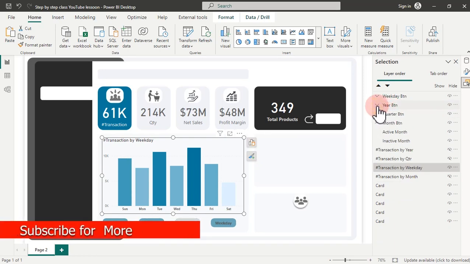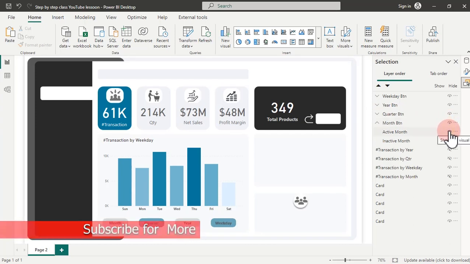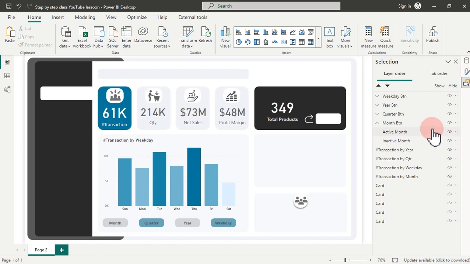I'll have it closed. I will go to my quarter as well. So we click on quarter here. Okay, the quarter is turned on. The active one is what we're going to shut down. That is better. I think that is for month, year. For quarter, this is the quarter here. So we go for the active, we turn it off. So we have the weekday on. Now this is where the big deal starts.